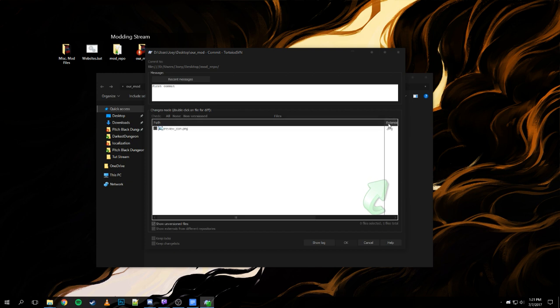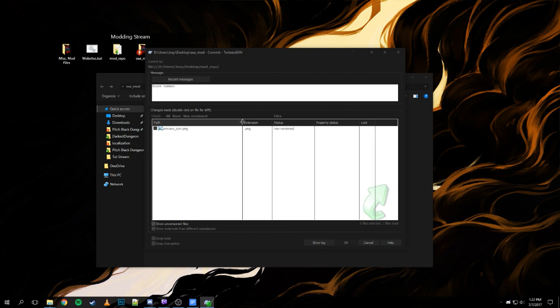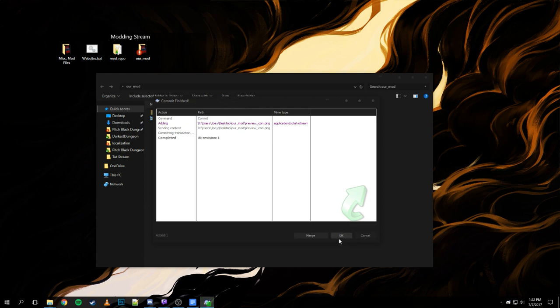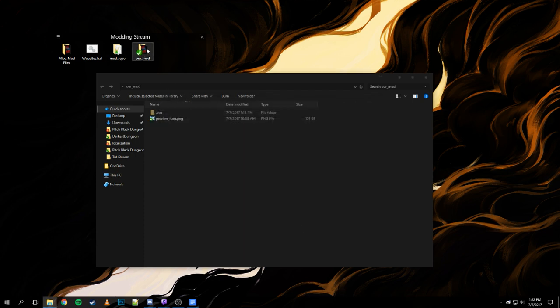Any new files will automatically be unchecked, and you will have to check them. Of course, you can also click up here: all, none, or just non-versioned. This is non-versioned because it's a new file. And as long as that's checked and you put a message in, simply press OK. And we have now committed this file to the repository, and we are at revision number 1.